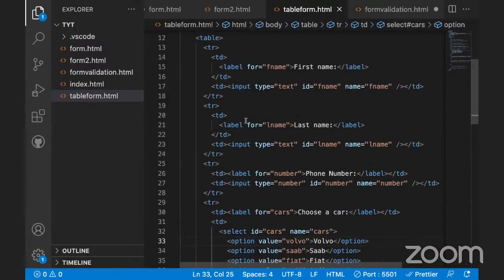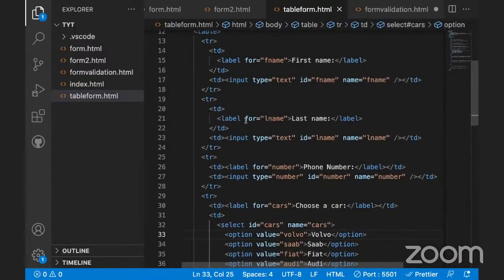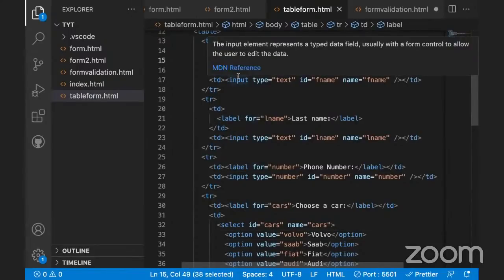So what you actually just need to have is your table. Ensure that your table is always inside the form when you are creating your elements, and then you need your TR, which is your table row. Then on your TD, ensure that all your different elements, like your label and your input, are on separate TDs if you want to separate them.